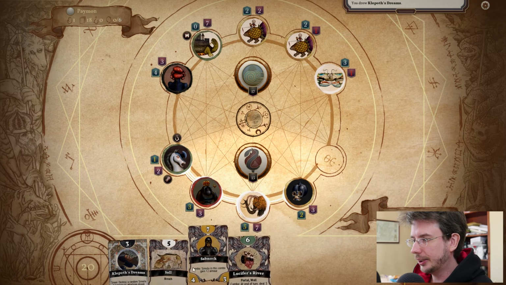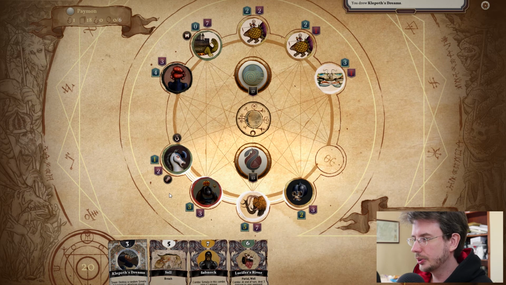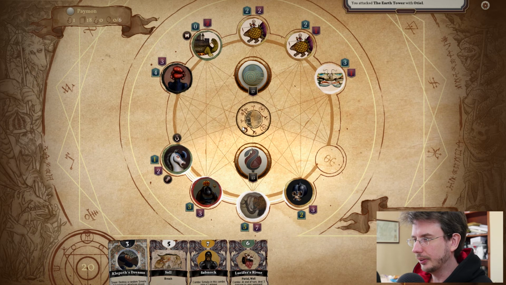I can't play any of these creatures unless I want to overwrite. And I don't really at the moment. What we could do is... well, we need to jump into that wall, don't we? So let's break that down quick. Like that. I think we'll march him in there.